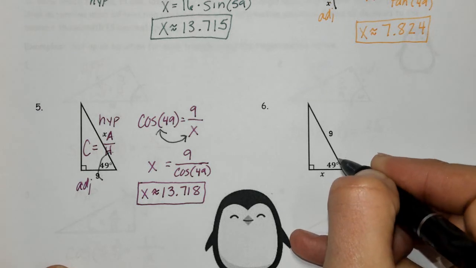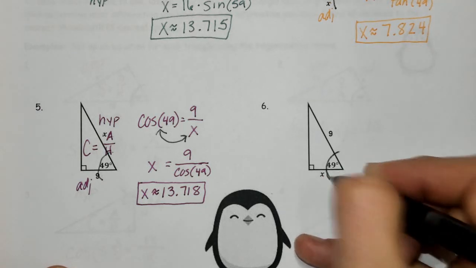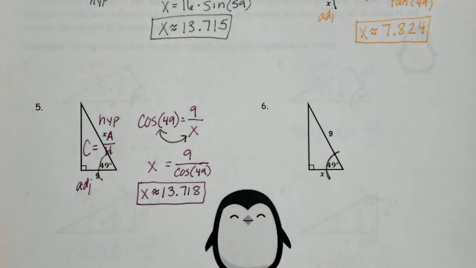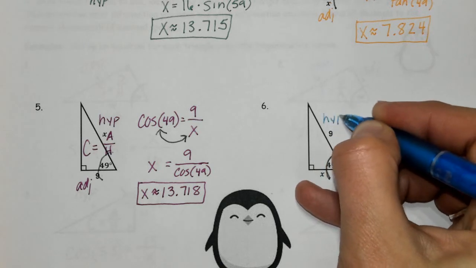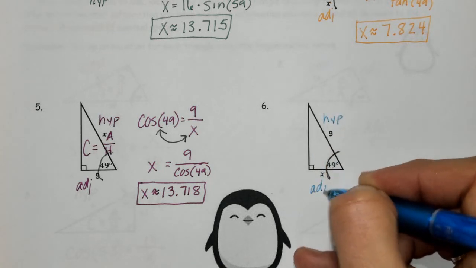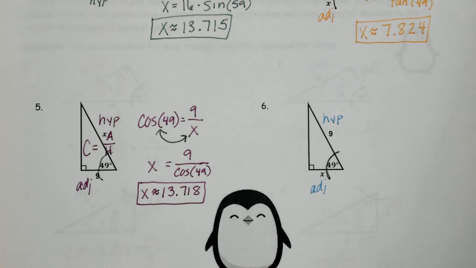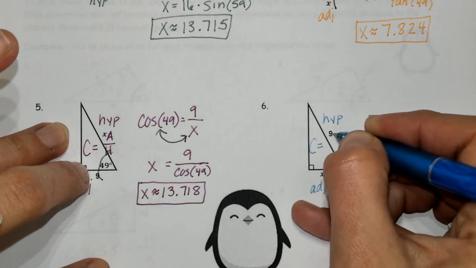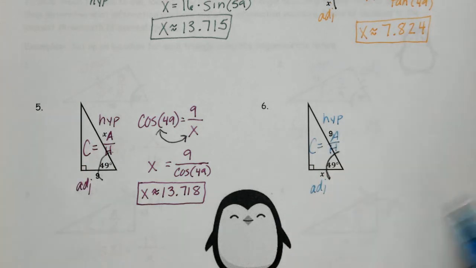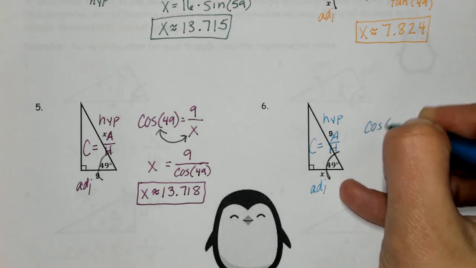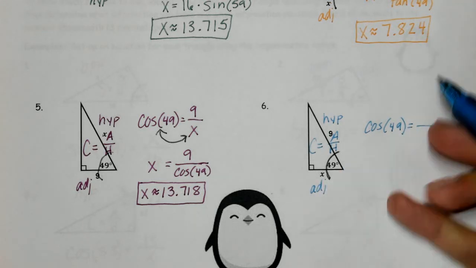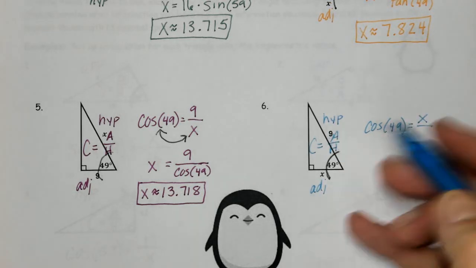Here's my reference angle. Actually, we're not using sine. I want to show you what happens now. We're switching the 9 and the x between these two. Okay, so I'm seeing here I'm using my hypotenuse, and I'm using the adjacent side. So I'm still using adjacent over hypotenuse, so I'm still using cosine. But now let's see what happens if we switch sides here. We've switched the 9 and the x around. So we're going to take the cosine of 49. This will be equal to adjacent x over hypotenuse 9.